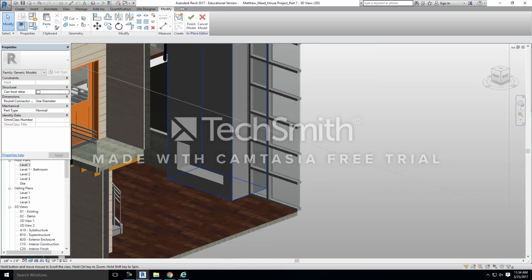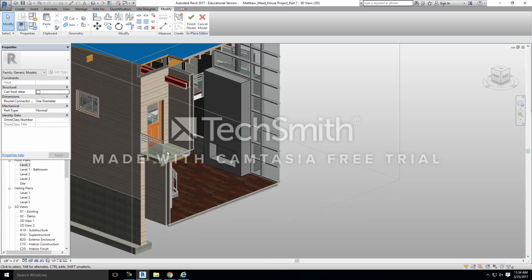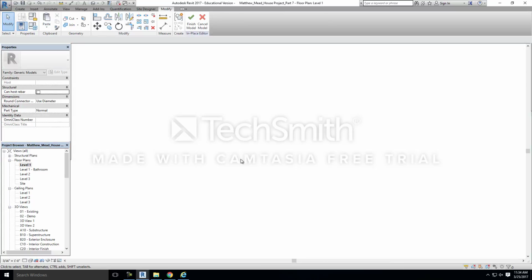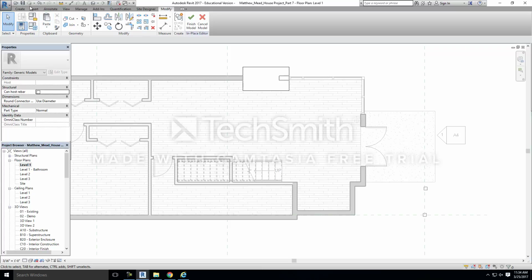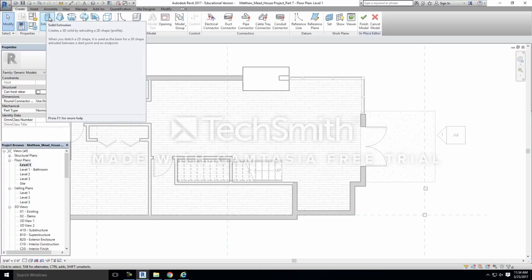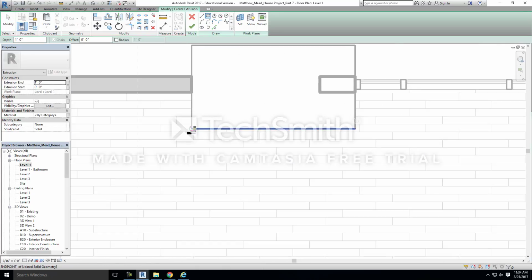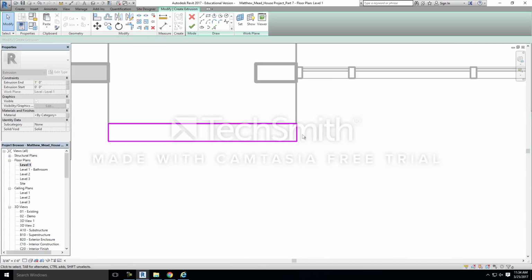Let's create one more piece to our fireplace just to give it a little bit more depth. Let's add a little mantle for it. Okay, so going back to my level 1, I can now go through. I'm going to go to create again, just creating an extrusion. All right, I'm going to create another extrusion and let's give it a mantle. All right, so maybe it sticks out about 8 inches. That's about right.